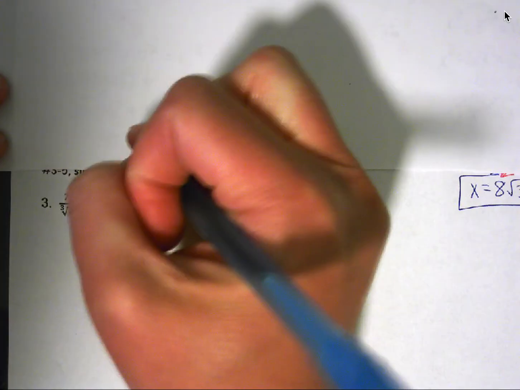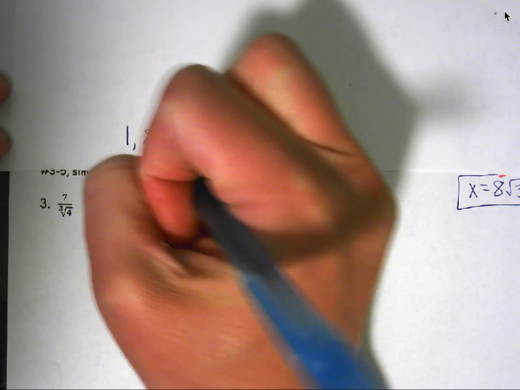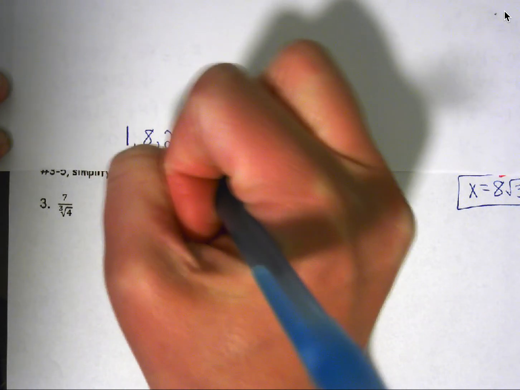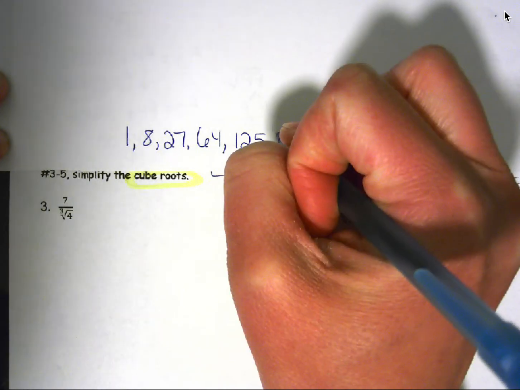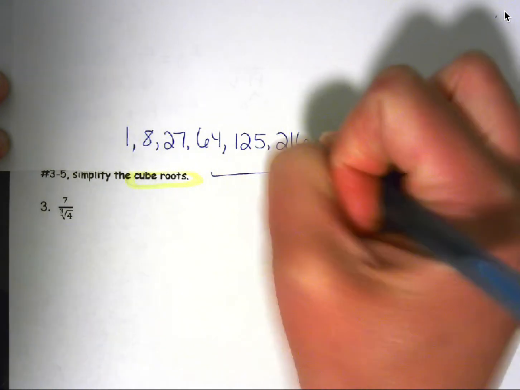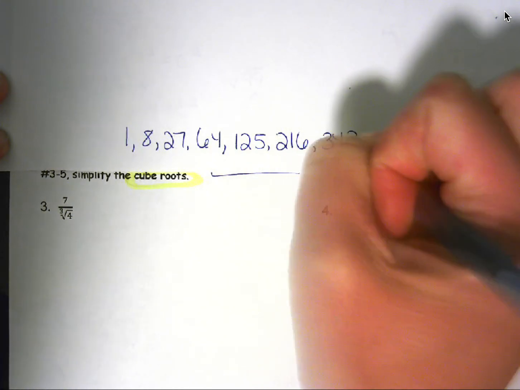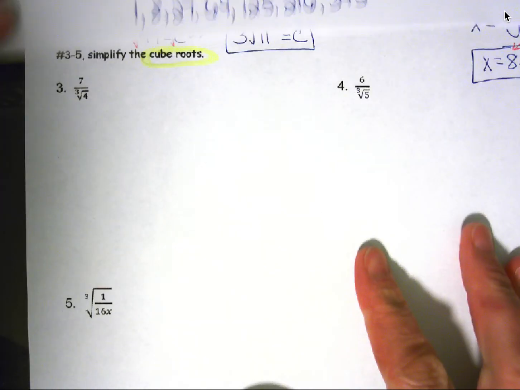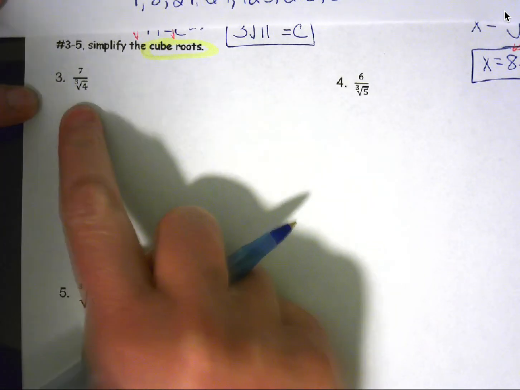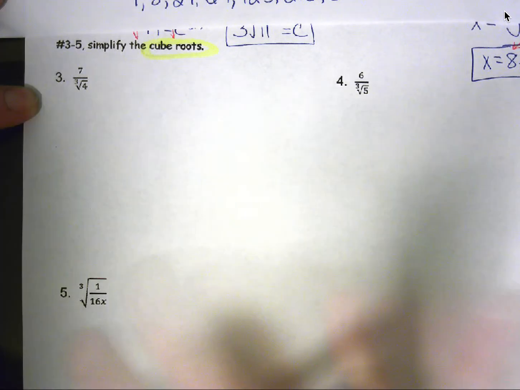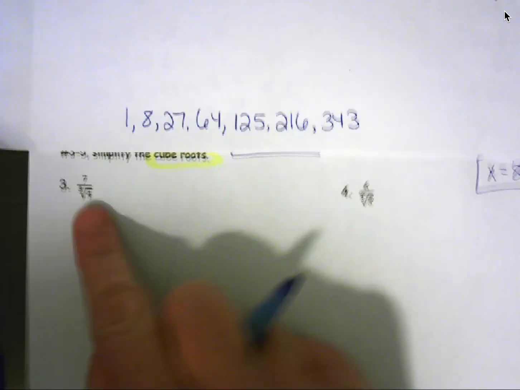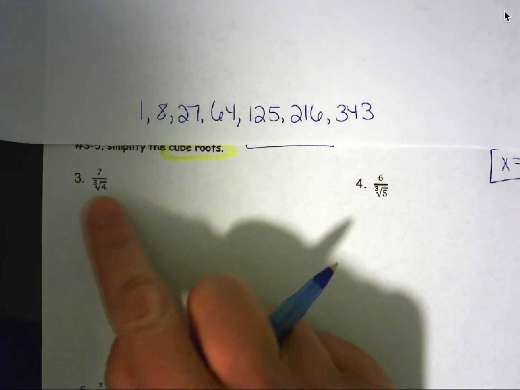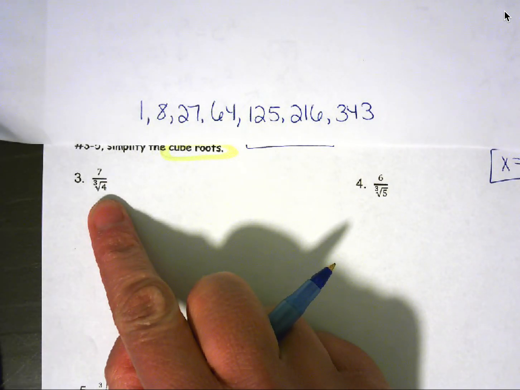And 1 isn't going to do anything, so if you want to skip that one, you can. We've got 2 cubed, 3 cubed, 4 cubed, 5 cubed, 6 cubed, 7 cubed. And I don't think we need to go any higher because if you look at our numbers, notice we have a 4, a 5, and a 16. So I don't think we need to go that high. Okay? Now, when you look at this one, this is very similar to rationalizing.